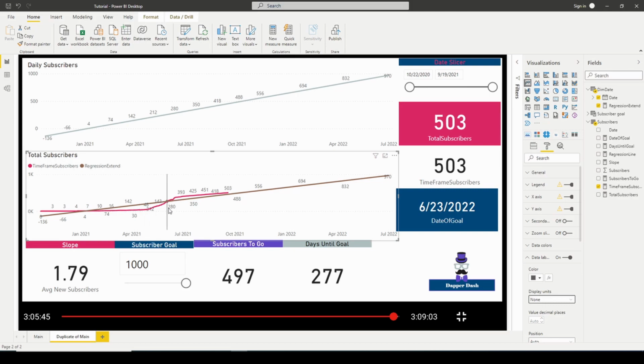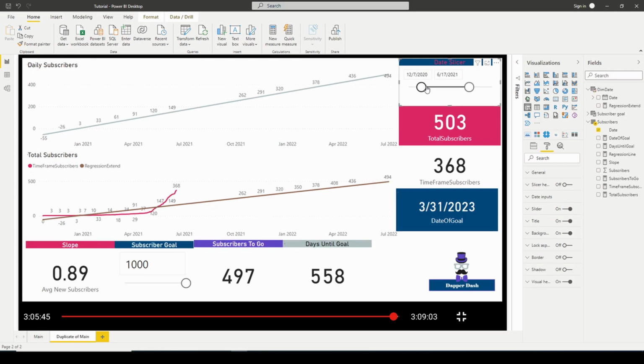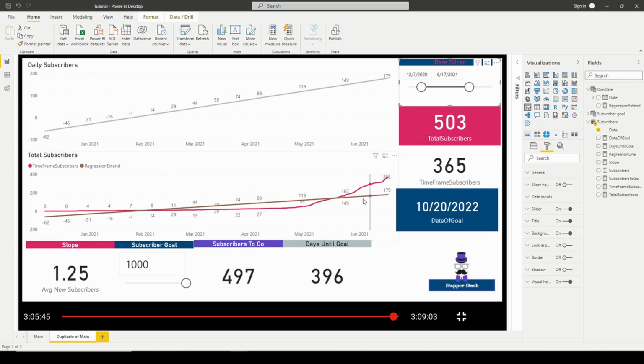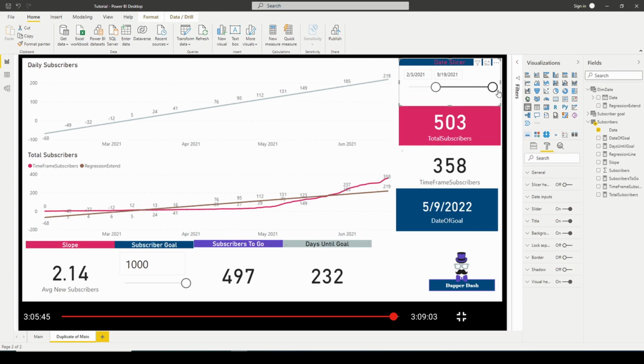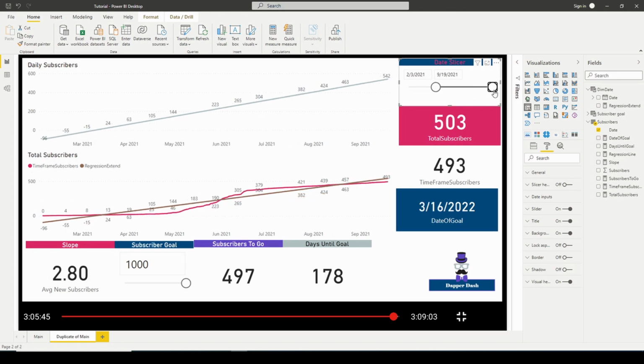Here is our actual value. It ends right on, as I mentioned, September 19th. But after that, you still have the regression line extended all the way out through whatever timeline you want. Now, one problem that you'll face here is if you start slicing the data, then you're only going to limit it to this time frame here. This isn't going to go all the way out to July 22nd anymore. So that's one of the issues that I encountered there.